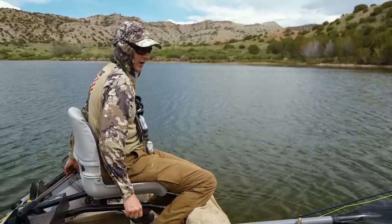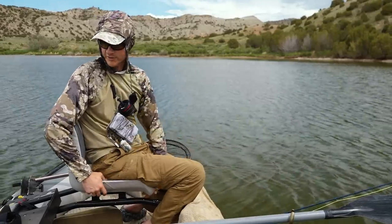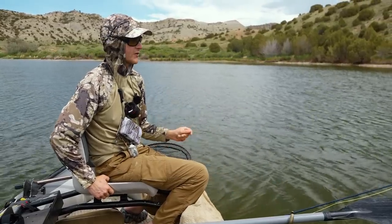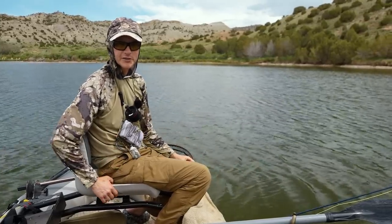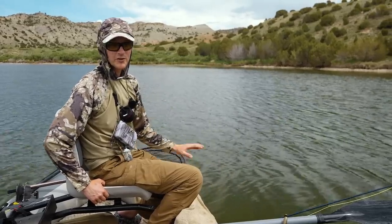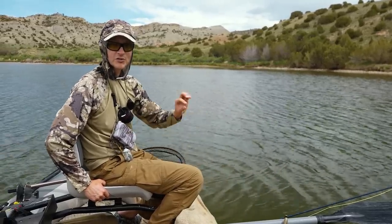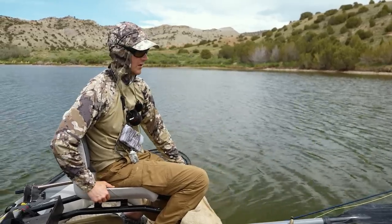The washing line continues to be the way to go, and as we've drifted around to different depths so far, it seems like we have our best success right around 9 to 11 feet. I don't know if that's just because there's that many more fish there or if that's because that's where our rig is fishing the best, but when we've tried 15 feet, we've still caught a fish or two, but not as many. And when we've gotten in shallow, there's still some fish, but they're kind of just singles cruising around instead of pods or better congregations.